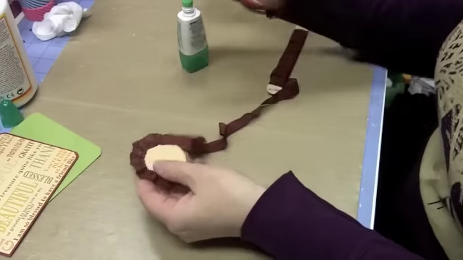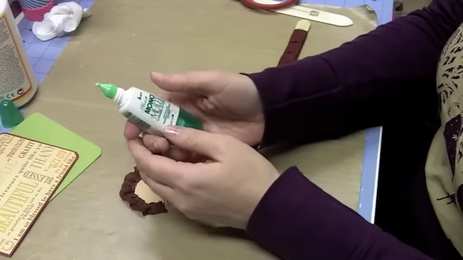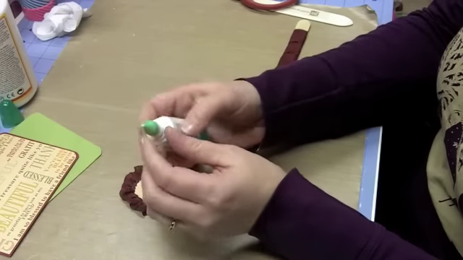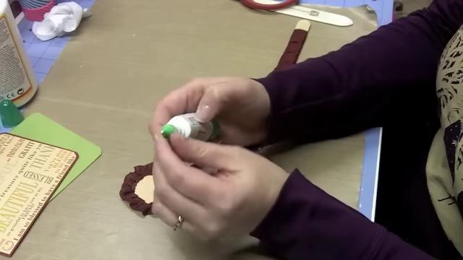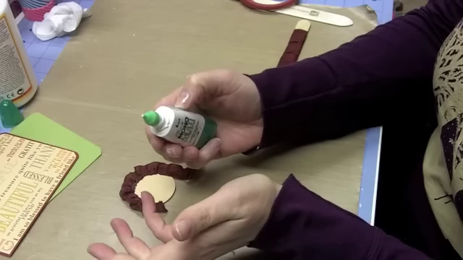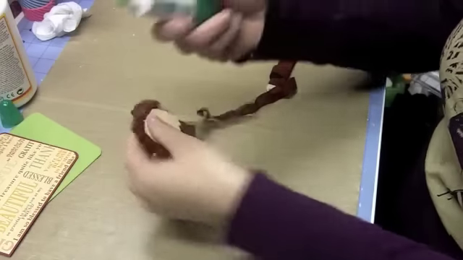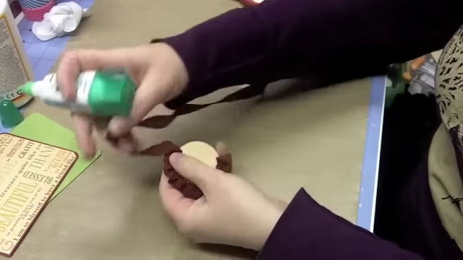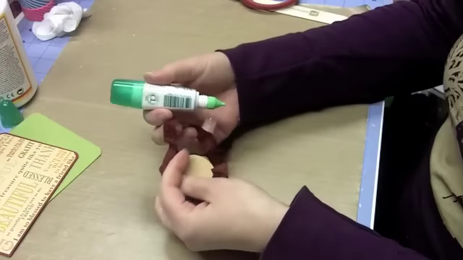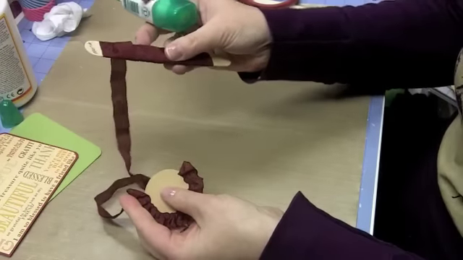So I've got on the back, and the glue that I'm using right now is my Tombow Mono Multi Glue, and I really like this because the thin tip is really fine, and it puts just a small bead of glue down. You could also use Scotch Quick Dry for this, and you could probably use Glossy Accents too. So what I'm doing is I'm doing just little bits at a time so that I don't waste any ribbon.